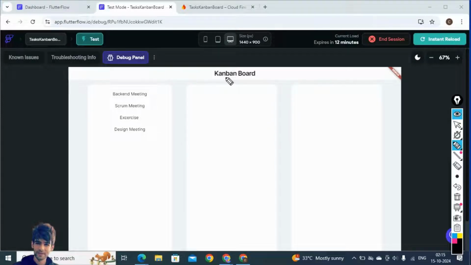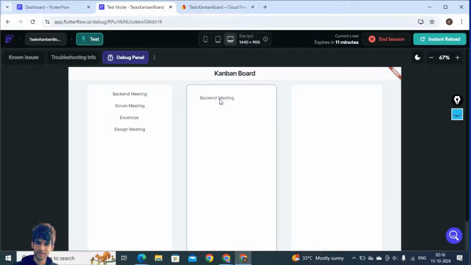In this episode, we are going to design a Kanban board where you will be able to learn the drag and drop feature of FlutterFlow. So let me show you the demo of what exactly we are going to create. So these are all the to-do tasks. In the second list, there will be all the tasks which are in progress, and in the third list, all the tasks which are in completed state. So these are the three columns which we are going to design, and when we drag this backend meeting or the to-do tasks in progress, that will be dragged into this column. So let me show you the demo.